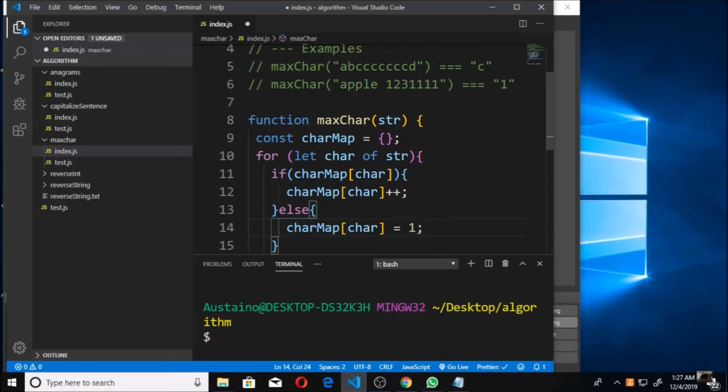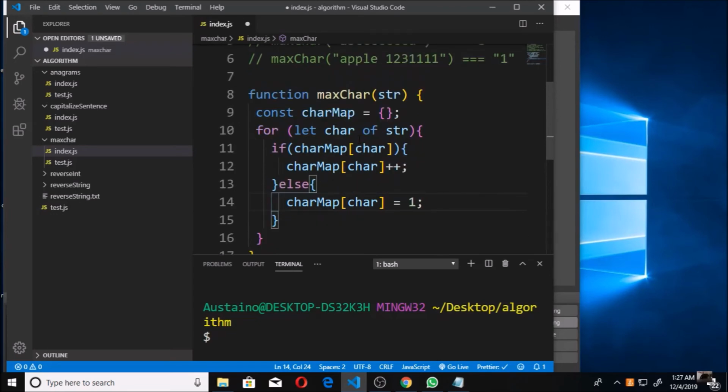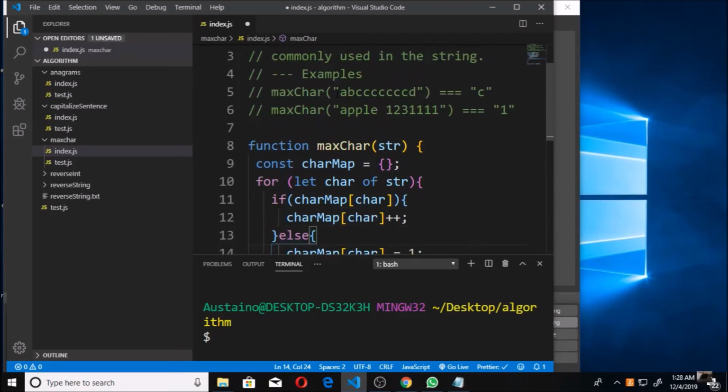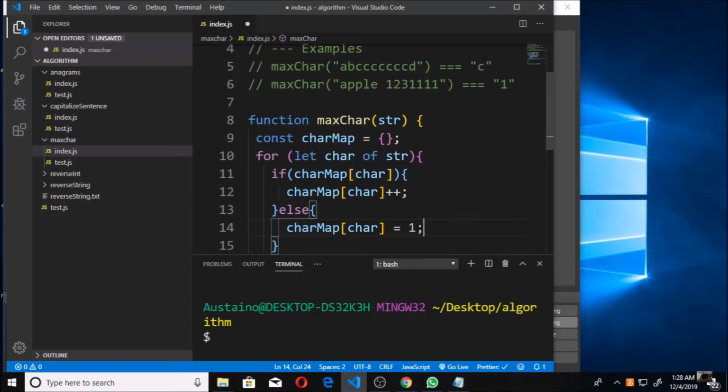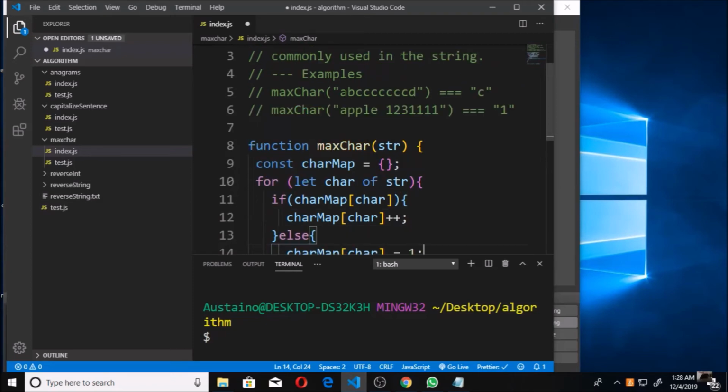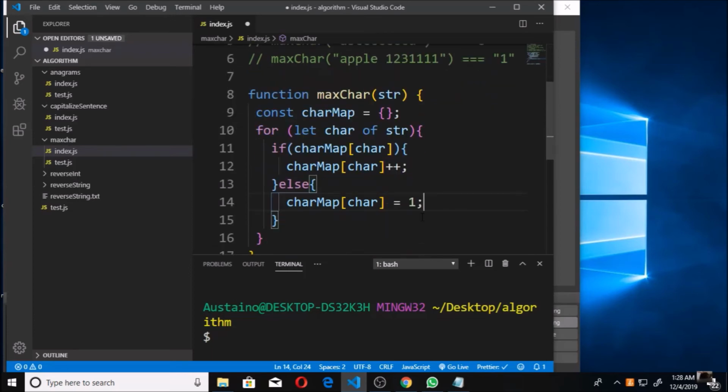This simple code is going to take that. If you're starting with A, because there is no A, it's going to have the key A, the value of 1. But if we already have C, and we have more than 1 C, if we already have 1 C and we are looking at this second C, we should just increment it by 1. So that is how we're going to build out our character map.